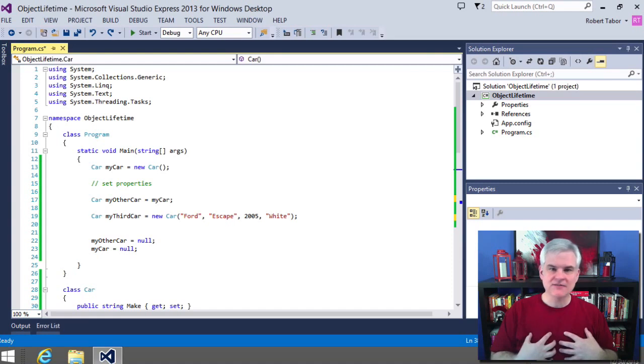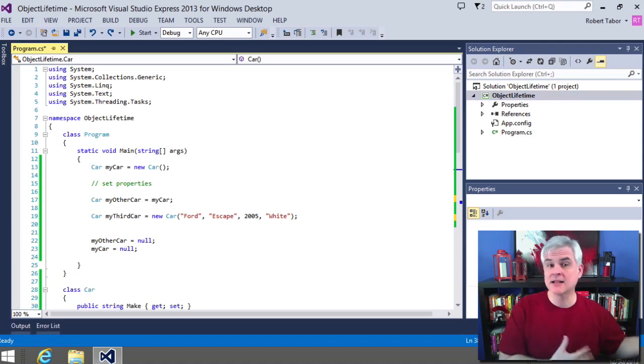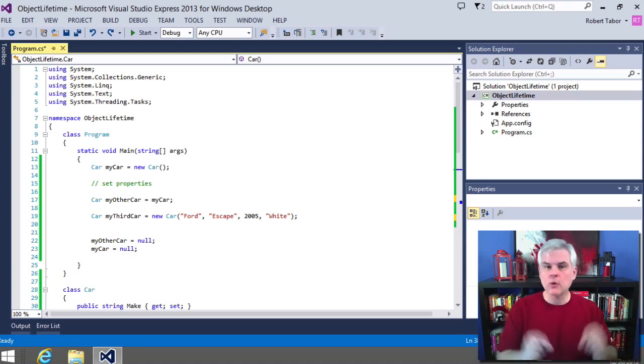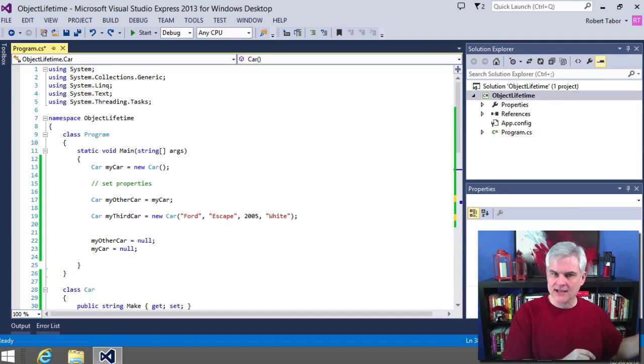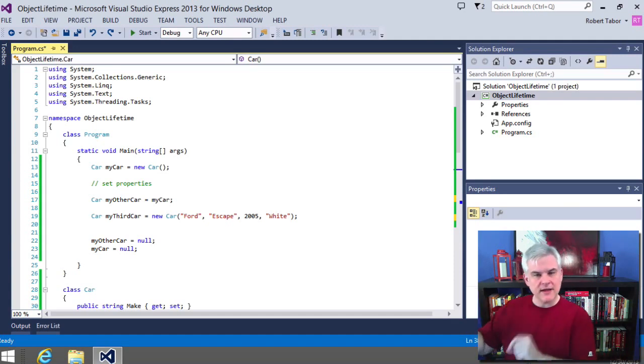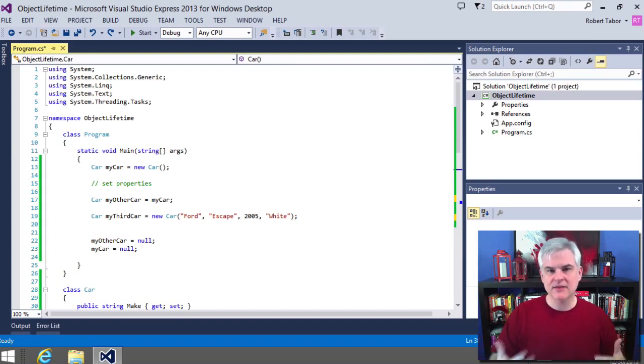So again, our objective here at the outset is just to help you utilize the .NET Framework class library. So just know that some classes that you'll want to work with will require you to first create an instance of a class, and others will be available as static members right off the bat. In other words, their static methods will be available to you without requiring you to create an instance of the class first.